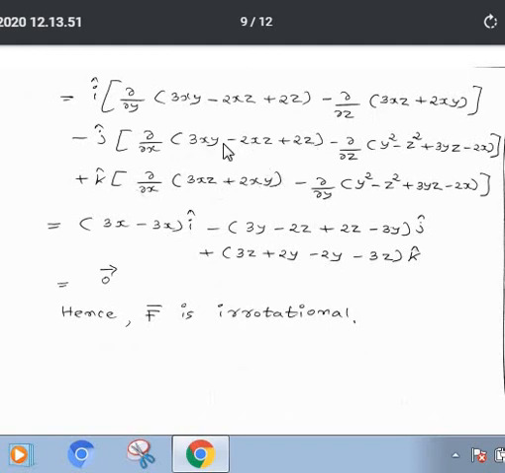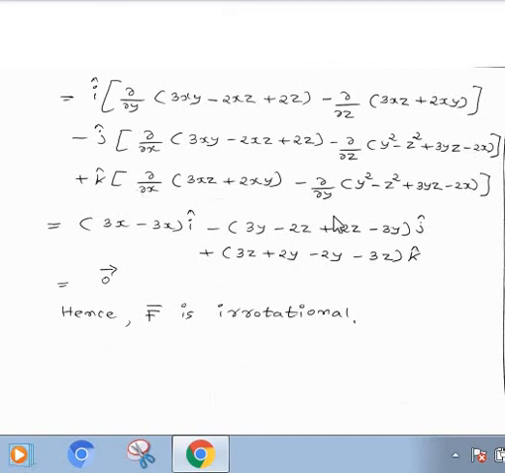Similarly, the partial derivative of this function with respect to x, the result is 3y, and here it is minus 2z; for 2z it is 0, for y square it is 0, for z square it is minus 2z, so minus minus plus 2z. For 3yz it is 3y, and over here it is a minus sign, so it will become minus 3y, and for minus 2x it will be 0. Similarly, you can find the partial derivative of this function with respect to x and of this function with respect to y, and the result is 3z plus 2y minus 2y minus 3z.